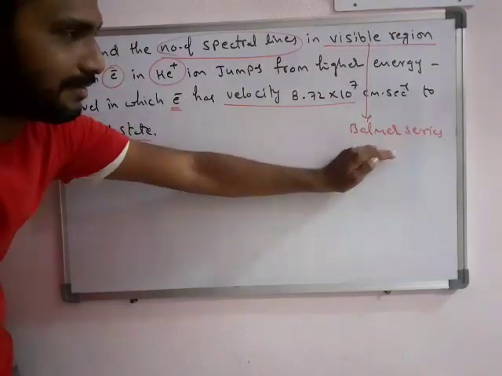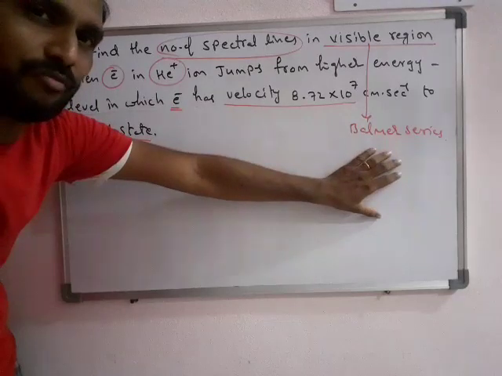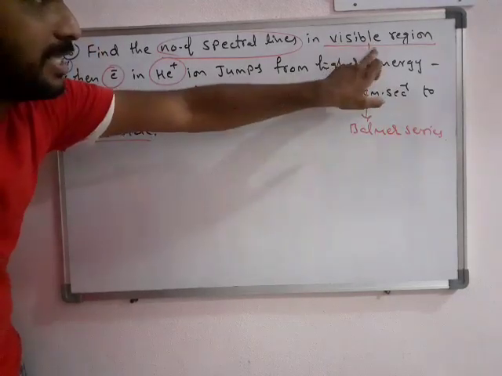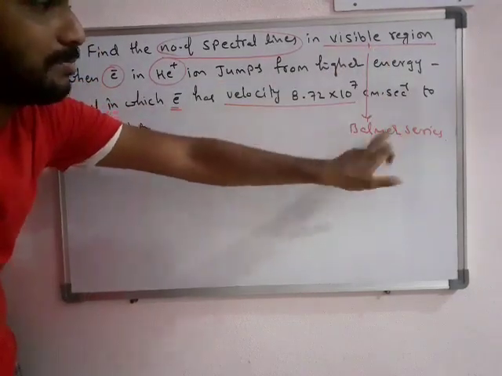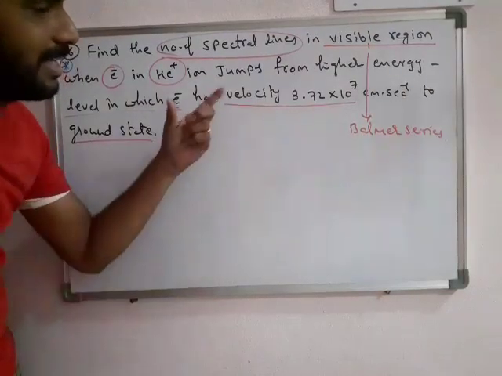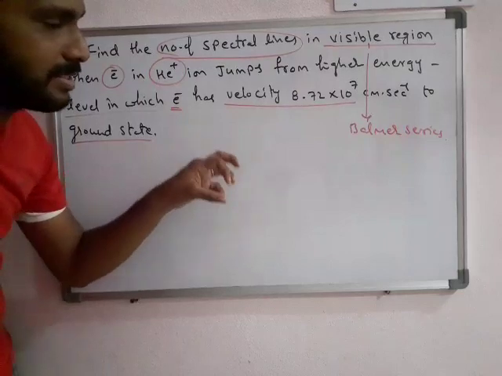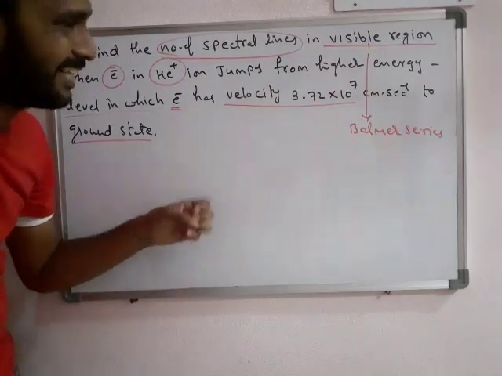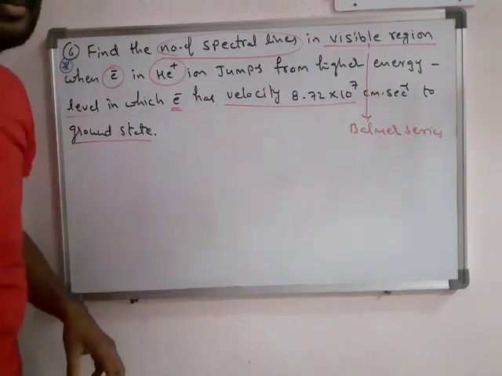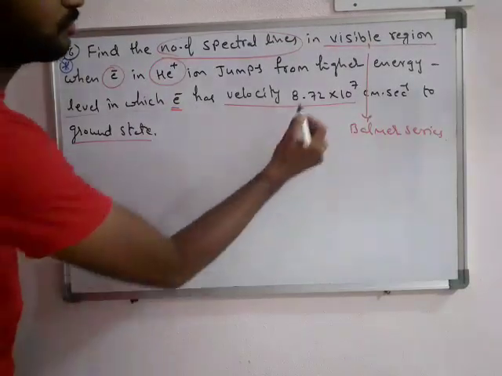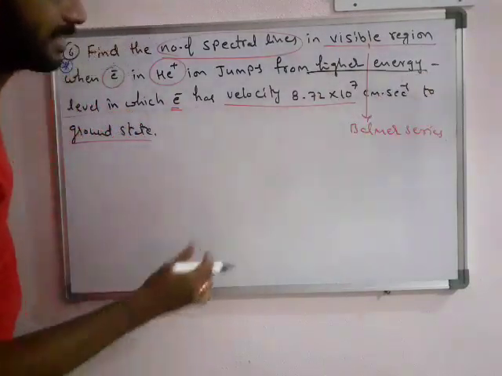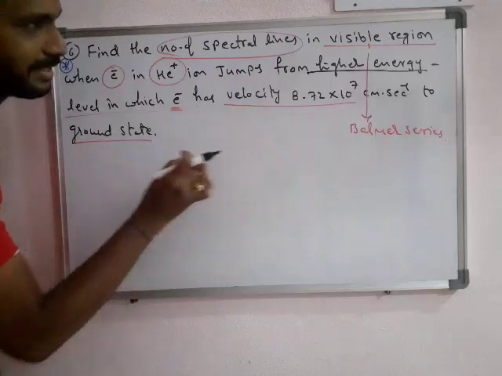Here it is not directly given about the Balmer series, it is given to find the number of lines in the visible region. So the visible region is nothing but the Balmer series. From a higher level to the ground state, among the lines formed, we need to find how many are Balmer series lines. The actual level it came from is not given. So at first we need to find out what the higher energy level is, from which level the electron de-excited.